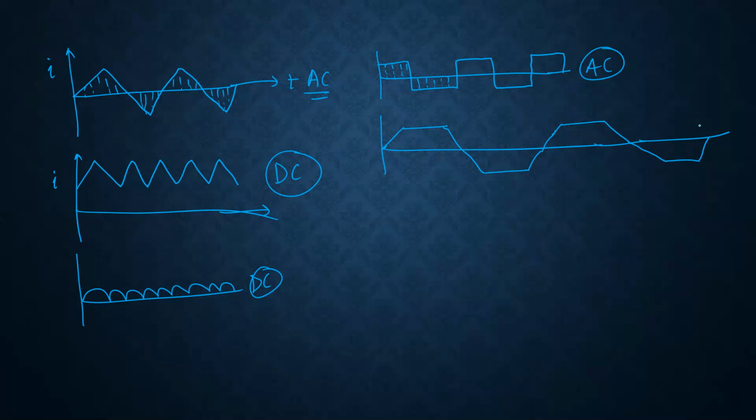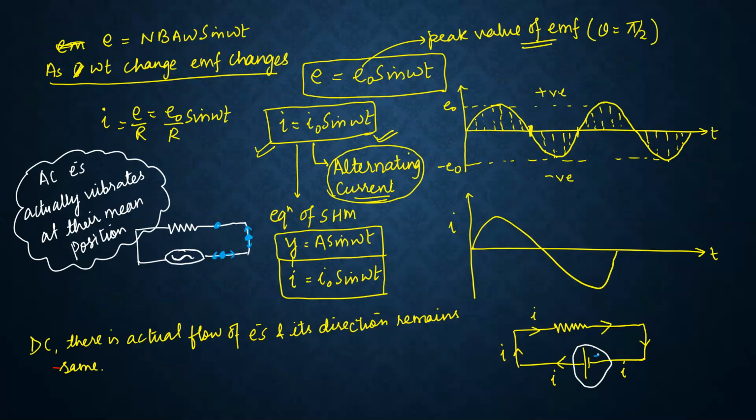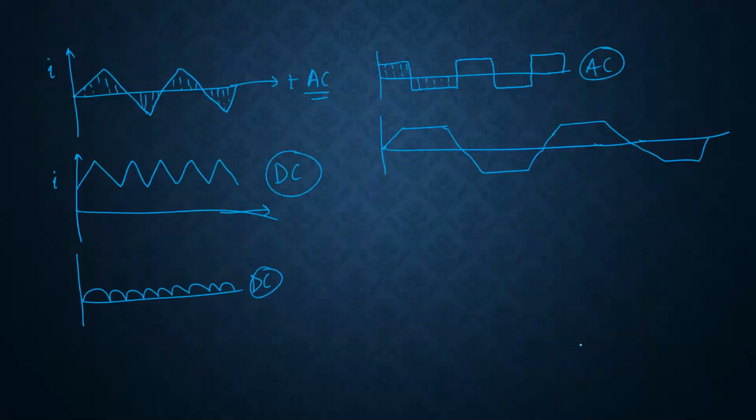Now the second point is, we have seen that for DC current we need two terminals. One is positive and another one is negative. But when we see AC, there is basically one point where we actually feel the shock, and there is one neutral point. What is the reason behind this? What does it mean? Does AC not have a negative terminal? The answer is no, it does not have a negative terminal, because in AC we have positive as well as negative.